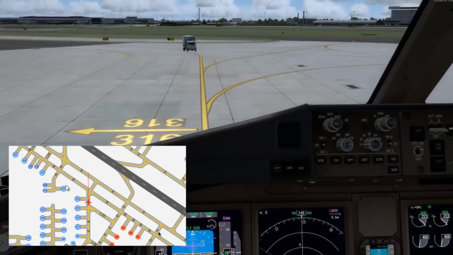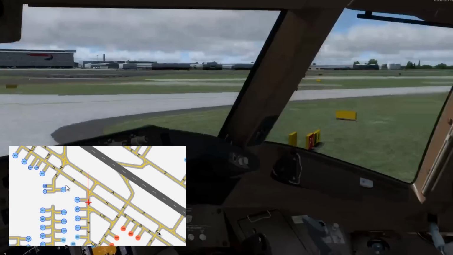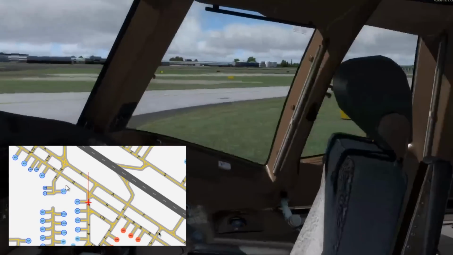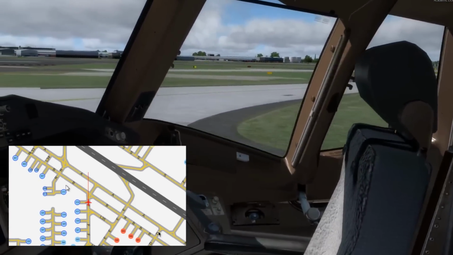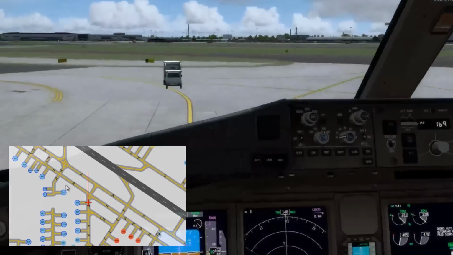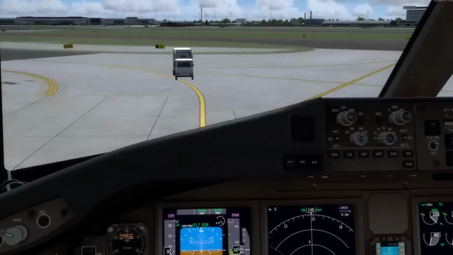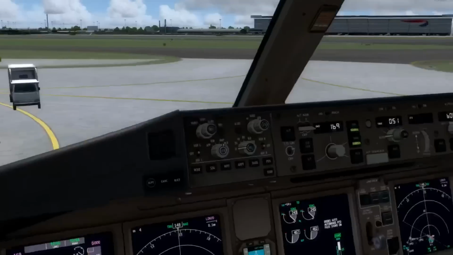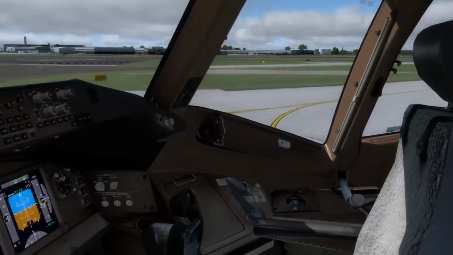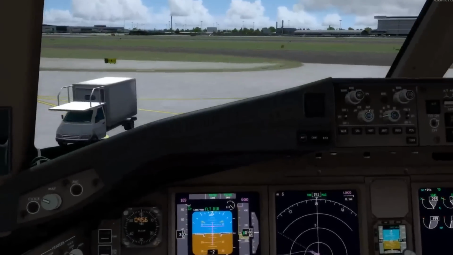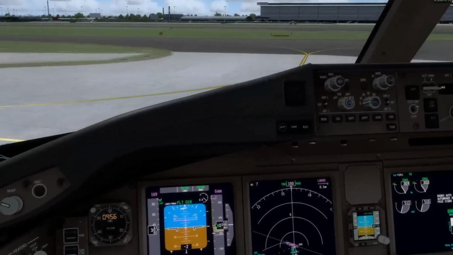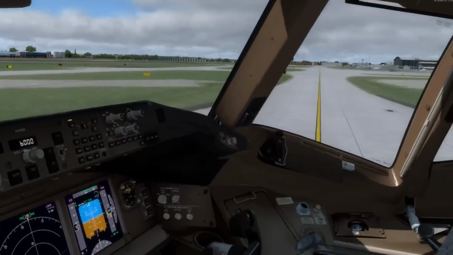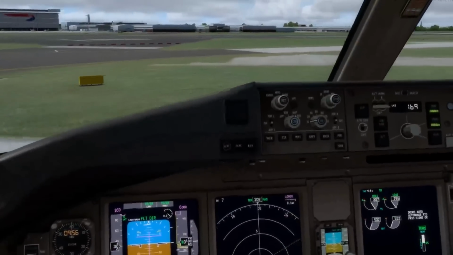A couple things we're going to do, assuming this catering truck doesn't hit us. As much as possible, we're going to try to get that taxiway line off of that column. And second, because we don't want to stop during the turn, I'm going to give it a little bit of extra throttle while we turn. But what I don't want to do is go over 10 knots. You can see I'm at about 32% N1 right now. And now I can pull it back a little bit.